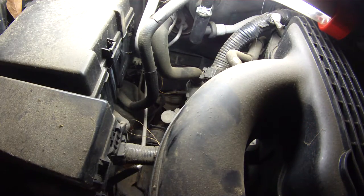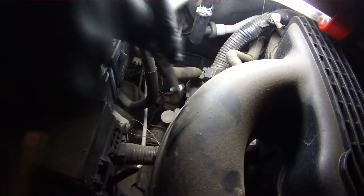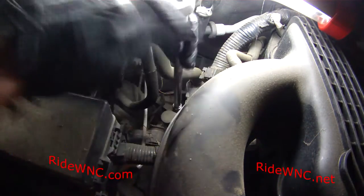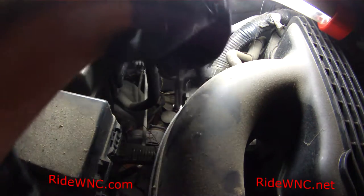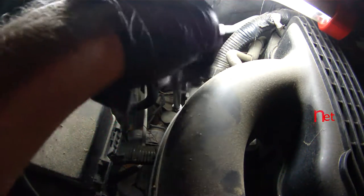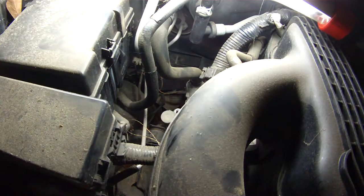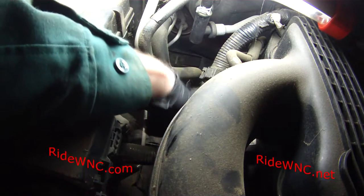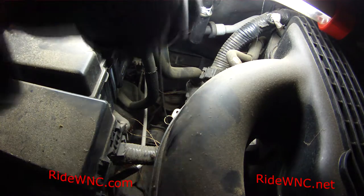So the older Nissans had a dipstick. It was kind of hidden. You thought it was just a cap under your hood, but if you loosen that 10 millimeter bolt and take it out and then pull that cap, you'll see that your automatic transmission dipstick is in there. If you don't have this or you can't find this in your engine bay, look up under your truck or your Nissan car.